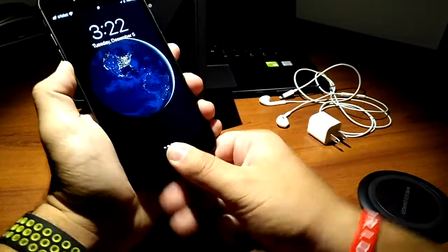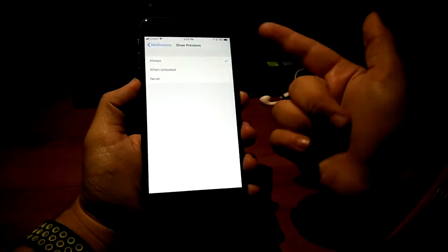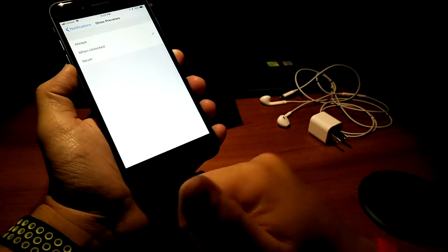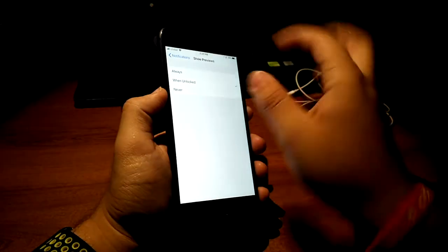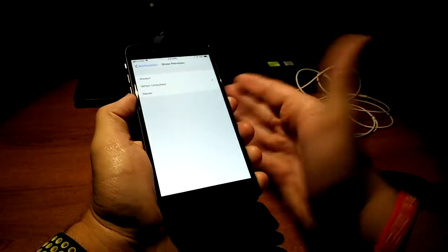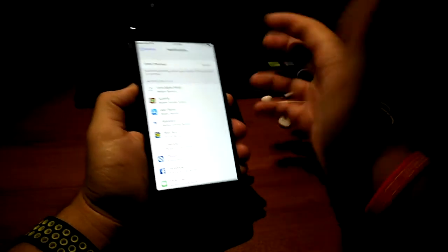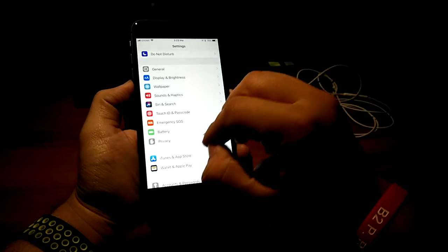Now this phone does have a similar thing, which I don't see anybody else bringing up for some reason. If you go to notifications and to show previews when unlocked, that means it's the same thing. If you haven't put your finger on the fingerprint scanner and unlocked it, your notifications will be locked. So same thing as the iPhone 10, it'll say Messenger notification, but it won't say what the message is. That's pretty neat. You still get that on this phone. So if you think that's an exclusive feature on the iPhone 10, it's not. I just leave it on always because I don't really care if people see my notifications. But yeah, that's just a little quick thing on the iPhone 10.